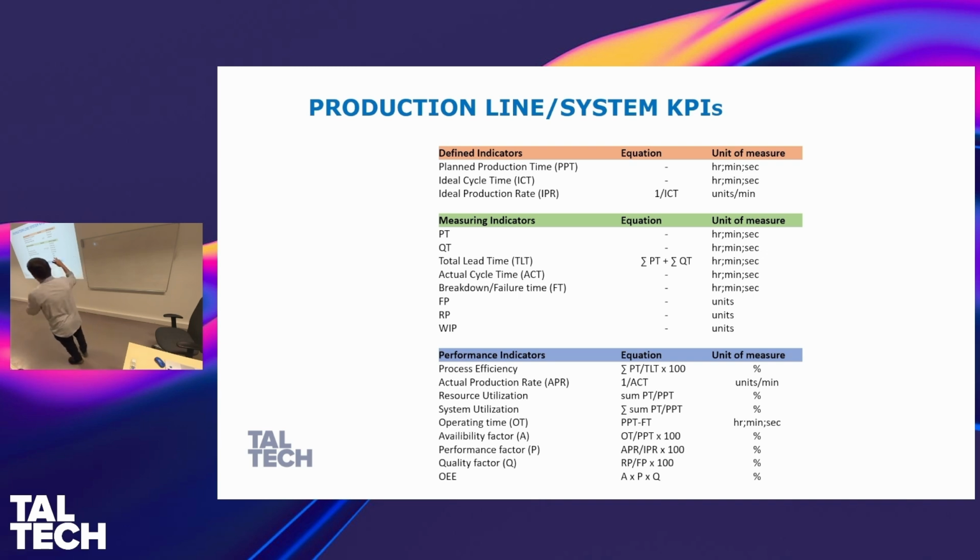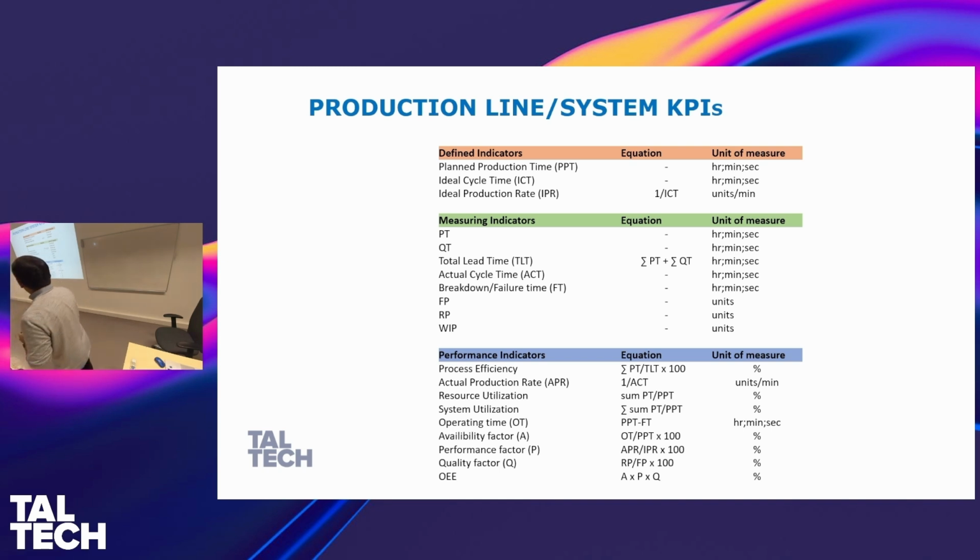You see, if I just have one production line here, there are quite a lot of things that I could have as KPIs. They can be divided into different categories. So these are the measuring ones. Measuring ones are the ones where I need some instrument to measure those KPIs or indicators. Some are defined ones, like the maximum speed, which comes from manufacturers. Manufacturers say that okay, the spindle speed of this machine is 1000 RPM. You cannot go beyond that. So these are the defined ones, let's say.